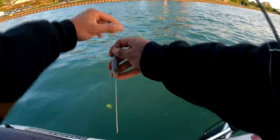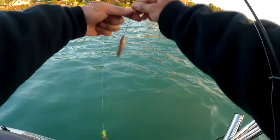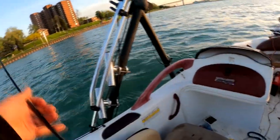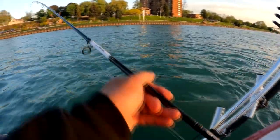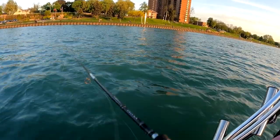We started off pretty slow. We thought we were gonna have a little bit of trouble and we just had to figure out where the spots were. So we drifted downtown and a little bit past the bridge and stuff like that. We only caught a few, but as soon as we hit the spot right here at our park that we usually fish at, we started crushing them again.